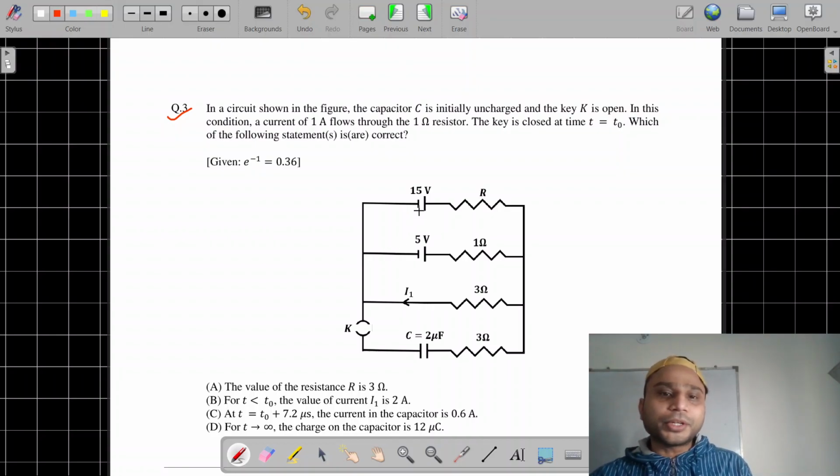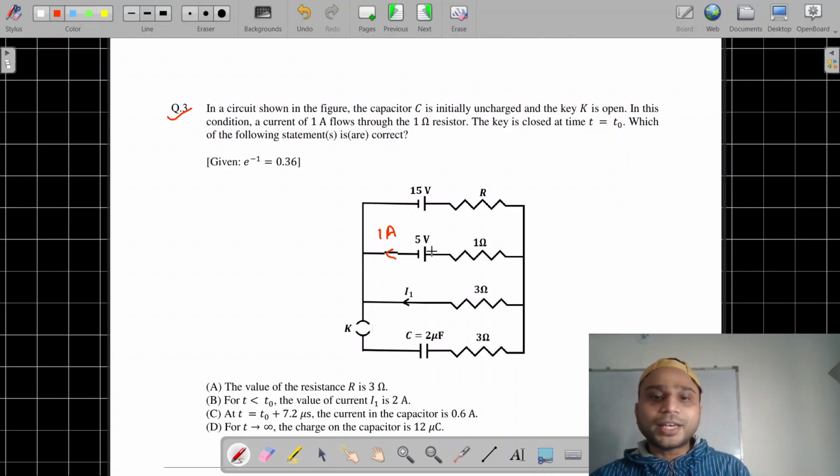We'll say that the potential difference supplied by the 15 volt battery is much higher than the potential difference existing in the other branch of the circuit. So that means the current must flow in this direction, opposite to the battery terminal signs. The battery wanted the current to flow rightward, but the current will flow opposite to that because the potential difference provided by 15 volt is much higher. So let's see what happens.